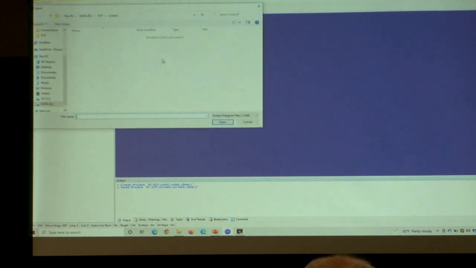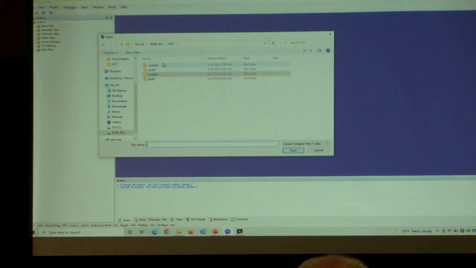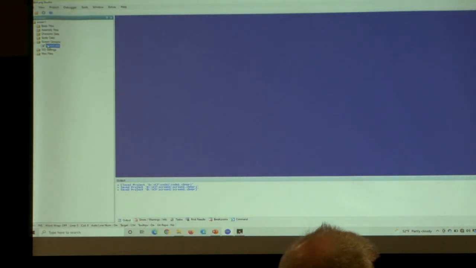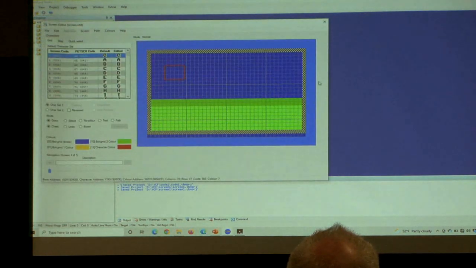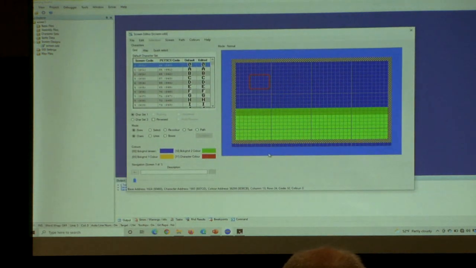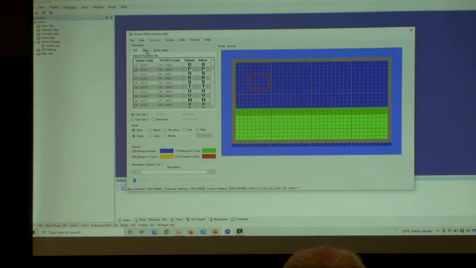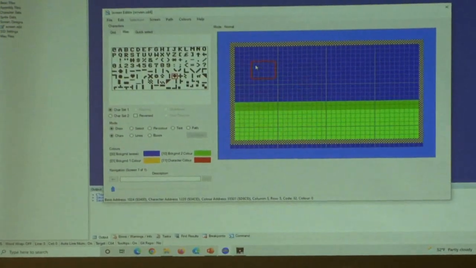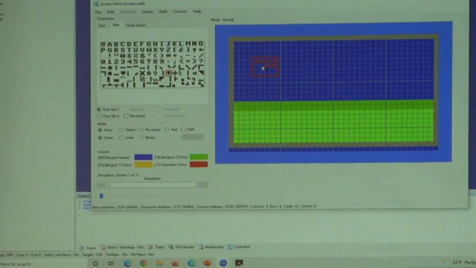So I actually have one of these prepared already because I want to show you one of these builds. So I can navigate over to another folder, choose one of these, and it copies it into this project. Now, the screen editor is a separate tool, so when I click on this, it brings it up in a separate kind of modal dialog. This is a screen that I built the other day. A little border, some grass, I don't know if that's supposed to be a sun, maybe. So this grid allows you to scroll through and click and select characters. Kind of got a nice little PETSCII map here, so I can pull them together that way, and it's really just sort of a click and place thing.